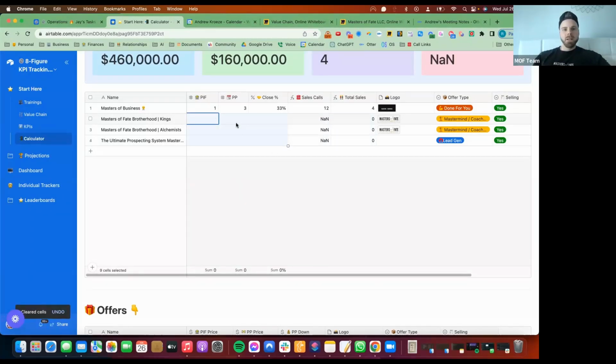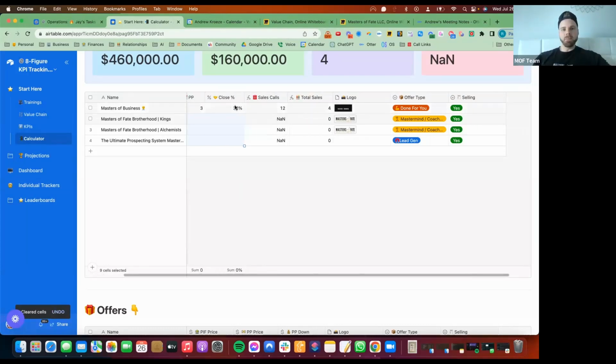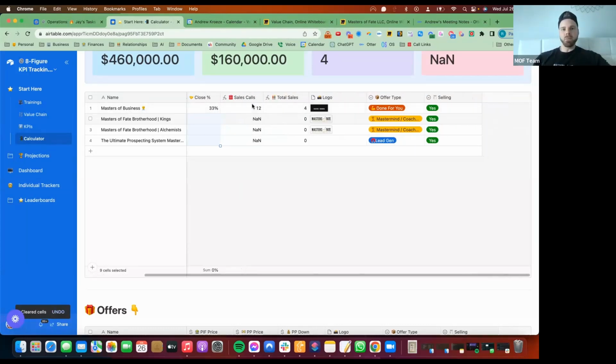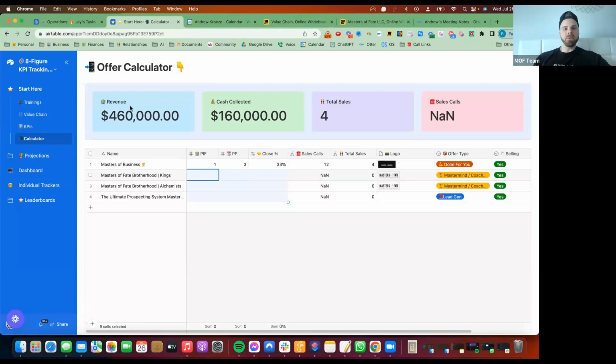Boom. If we get 1 pay in full and 3 payment plans and we close at 33%, we'll need 12 sales calls, and then we'll get 4 total sales. So that will give us this much in revenue, this much in cash collected, and this amount of sales that it will generate.